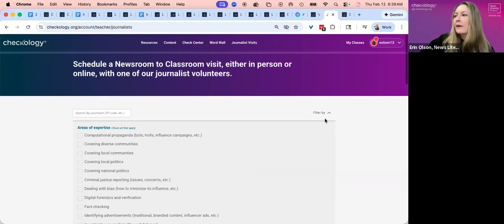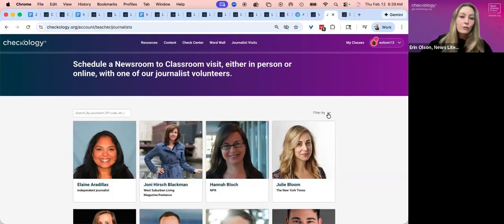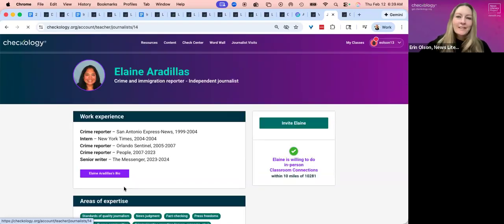And then once you do that, and you find the person that makes sense, that connects to your curricular objectives, that supports the learning that you are facilitating, click and simply invite. And what an awesome opportunity to connect students to professionals in the field.